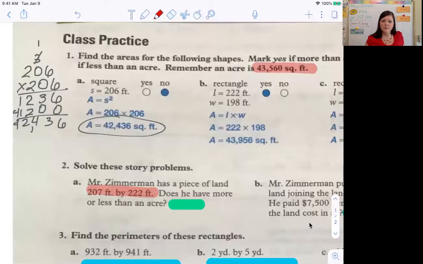So how do we know? Well, if it were a square, all of the sides would be equal. Since it's only giving us two sides, that tells us that one of these is the length and one of these is the width. Therefore, this object is a rectangle. Let's use our formula for finding the area of a rectangle. What is that?